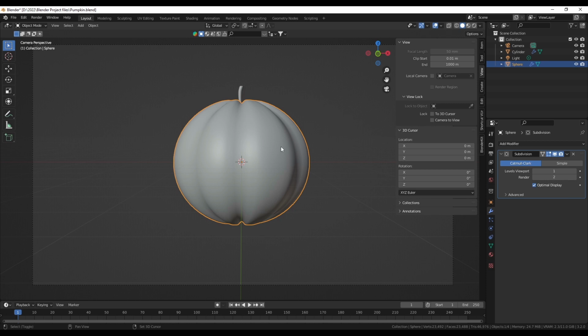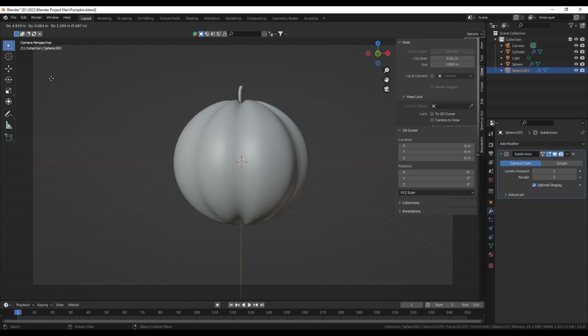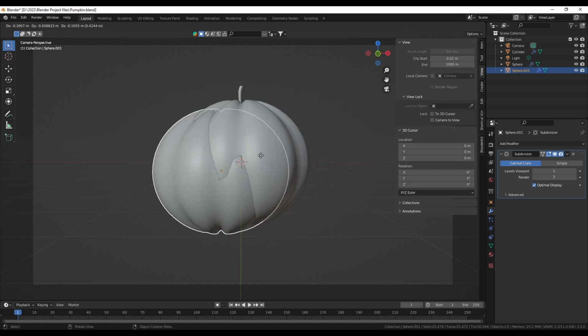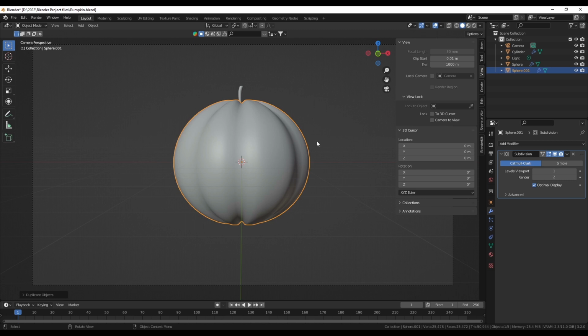So you're going to press Shift D to duplicate, right? And then you can press Escape so it'll remain in the same place. And now you can see that it duplicated the sphere, and we're going to hide the second one on the viewport and the render. Go back to your original one, selected.